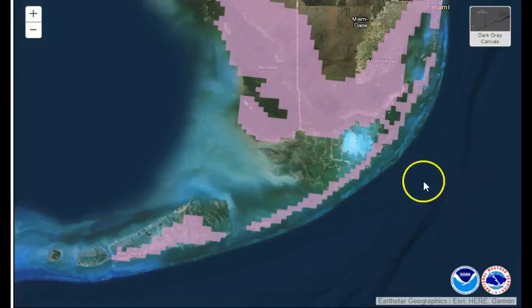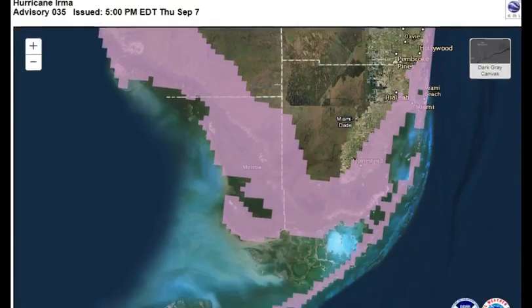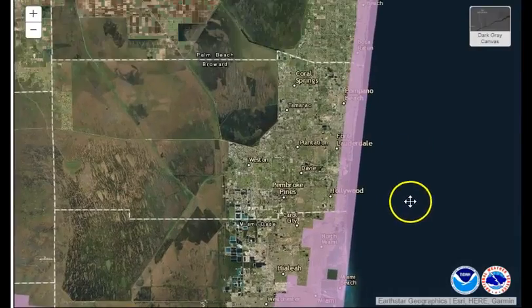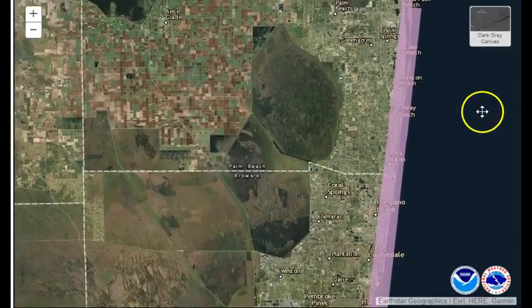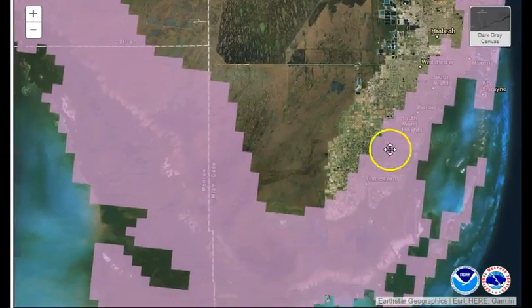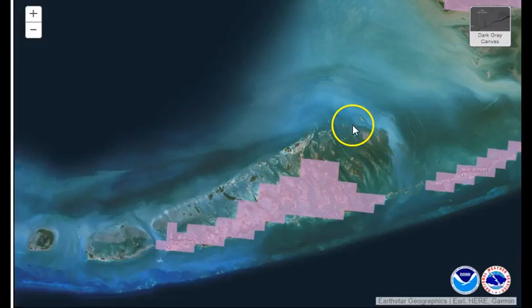I have noticed that when it gets over to the other side, after the Keys, right up close to where the alligators like to live, I'll put it that way, that looks like a tremendous surge, maybe 12 feet or more. But like I say, I'm not going to go into numbers and digits right now. That's really not important. The important thing is for you to see exactly where they're trying to tell everybody a watch is. And you folks will have a warning coming up. I will plot that out for you later, maybe first thing Saturday morning. But you see how far all of this goes and how it goes around. So that's your storm surge. If you're in a warning, take heed.